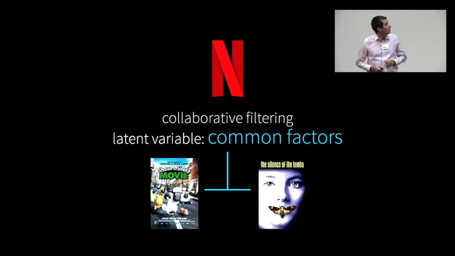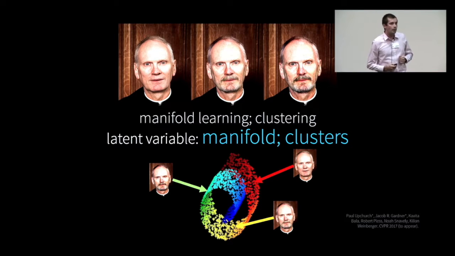Or the example of collaborative filtering, popularized by the Netflix challenge a few years ago, where we are interested in learning a set of latent or hidden factors that people enjoy in a set of movies, and then we want to use those hidden factors to try and predict which other movies they are likely to enjoy. One of my personal favorites is the task of manifold learning, a form of nonlinear dimensionality reduction. Here you see a manifold representation of a man's face, and interpolating from one end of the manifold to the next corresponds to an increase in facial hair.